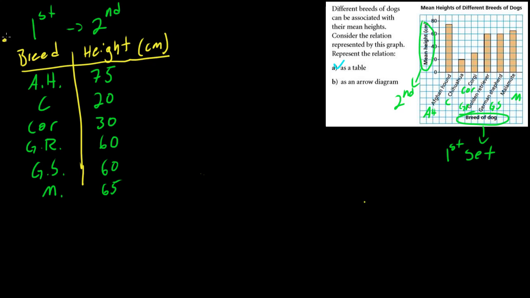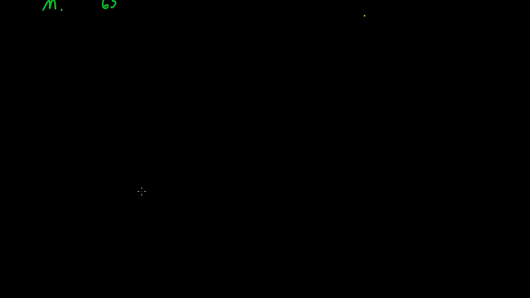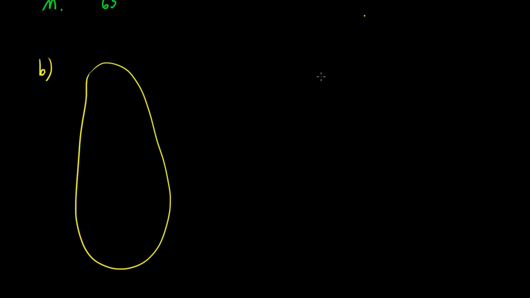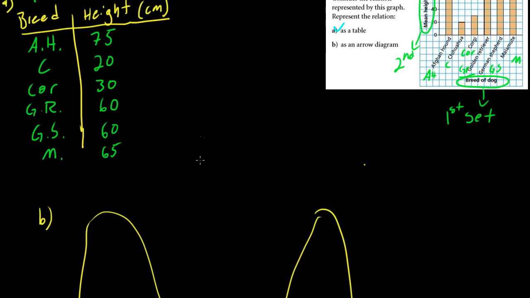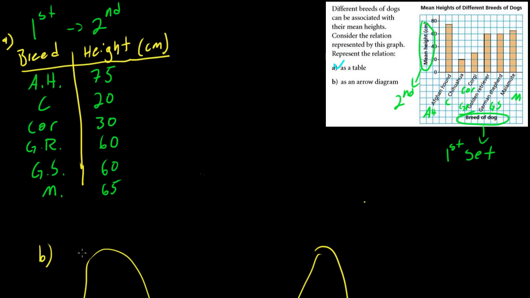So for A, we got this guy. I'm just going to scroll it down a little bit to give myself a little bit more room. B, arrow diagram. Don't think that you have to put it into a big oval like this. It is helpful later on in grade 12 applied when we start talking about set notation and stuff like that. However, for right now, I'm not too strict on how you represent your arrow diagram. Hey, make sure there's arrows. Let's call it like that.